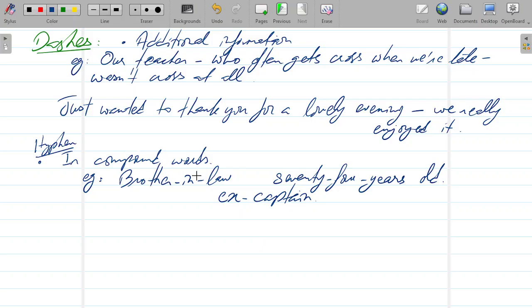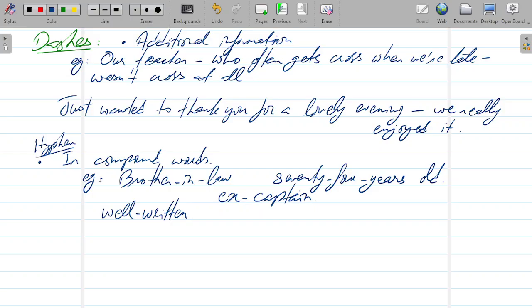And why I'm telling you this is because if you're familiar with compound words, whether they're nouns or adjectives, an example of an adjective would be well-written. And because they're compound words, they count as one, right?